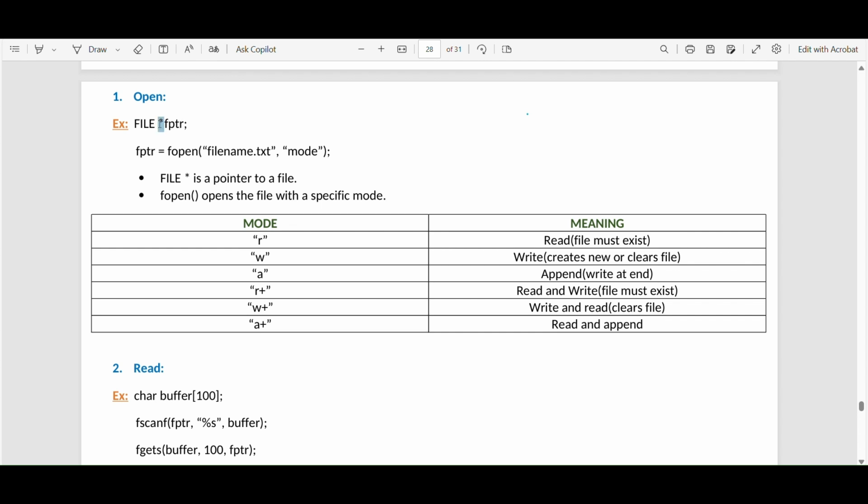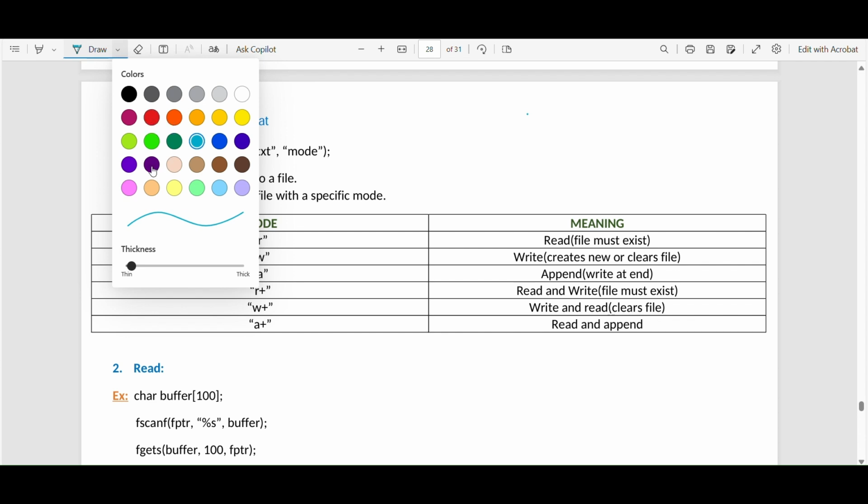This star means it is an address, right? fptr is a pointer variable, and this star means value at. I have already explained this value at. Star means value at fptr, and fptr is a starting address, right? Let me change this color.